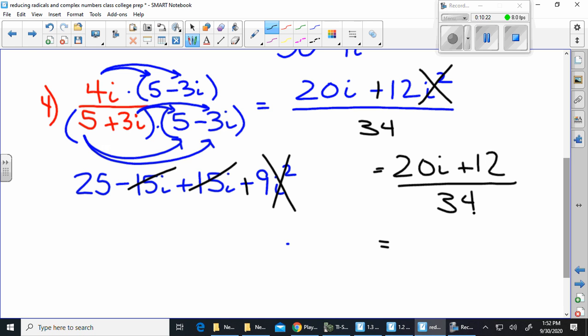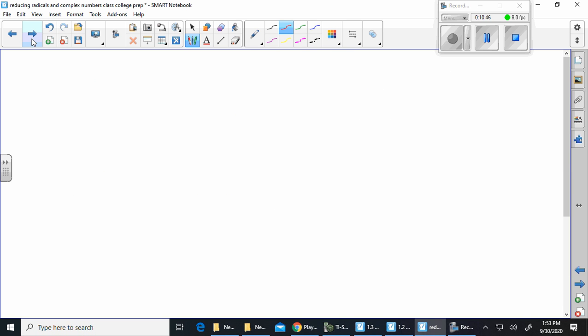Now, this could be reduced if all these numbers are divisible. They all have to be divisible by a given number, like 2 goes into all of those. You can divide everything by 2 and reduce. Now, if it doesn't work for all, then you don't do it. So then the only other thing that we talked about Friday, plotting.